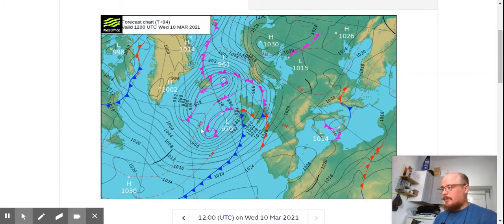And then you've got these purple pink ones over here, which are called occluded fronts, which is where the warm front and the cold front have joined together, and they create another kind of weather system. So this tells us lots of information about the pressure, but you can see the main thing we want to see here is across in a horizontal movement. We can see that the pressure is going to be less over here and it's going to be greater over here. So Spain will still be getting reasonably good weather, whereas we will be getting really, especially down here, quite wet, really wet, rainy, windy weather.